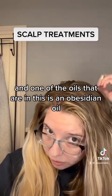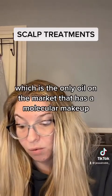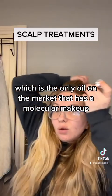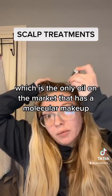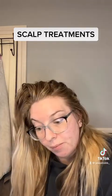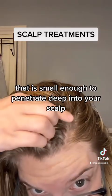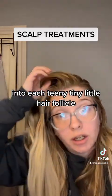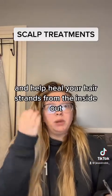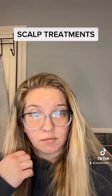And one of the oils that are in this is an Abyssinian oil, which is the only oil on the market that has a molecular makeup that is small enough to penetrate deep into your scalp, into each teeny tiny little hair follicle, and help heal your hair strands from the inside out.